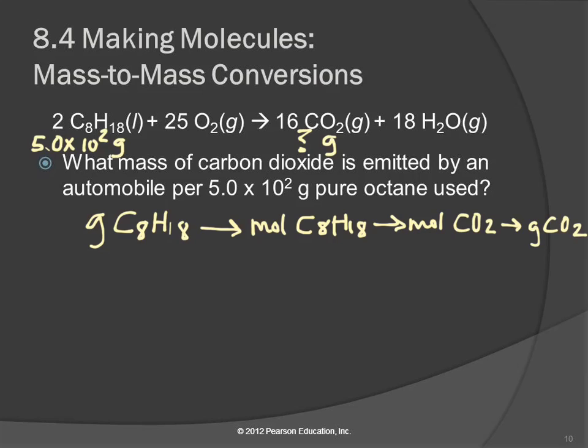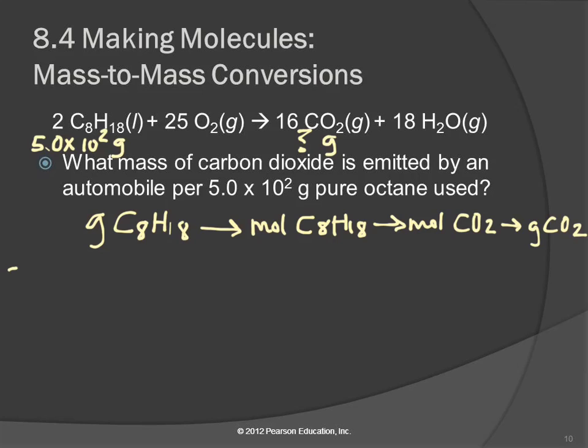You could create one, but in doing so, you'll have to do these steps anyway, so it's really a waste of time. So grams of the given thing to moles of the given thing to moles of the thing you want to grams of the thing you want. And so this is our path, and this tells us what to do in our equation.